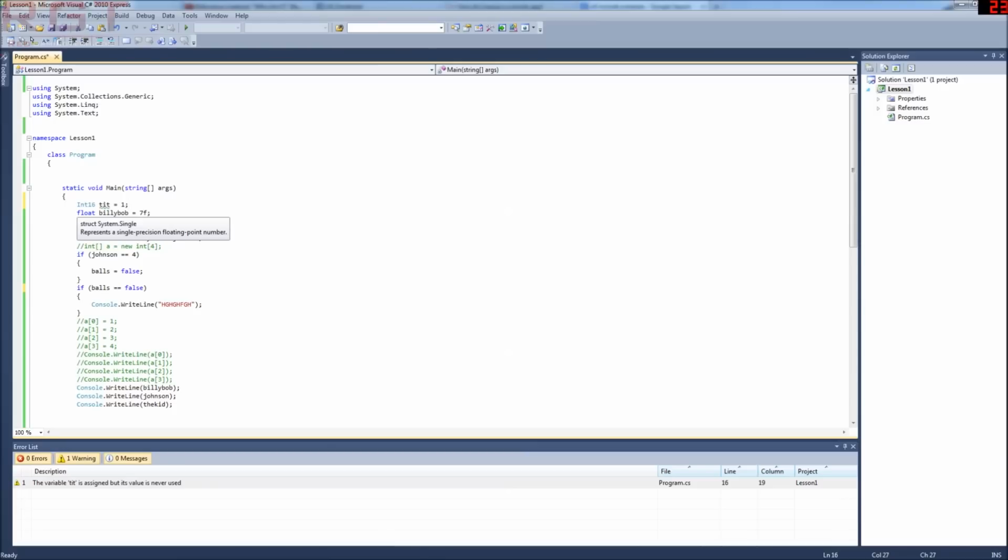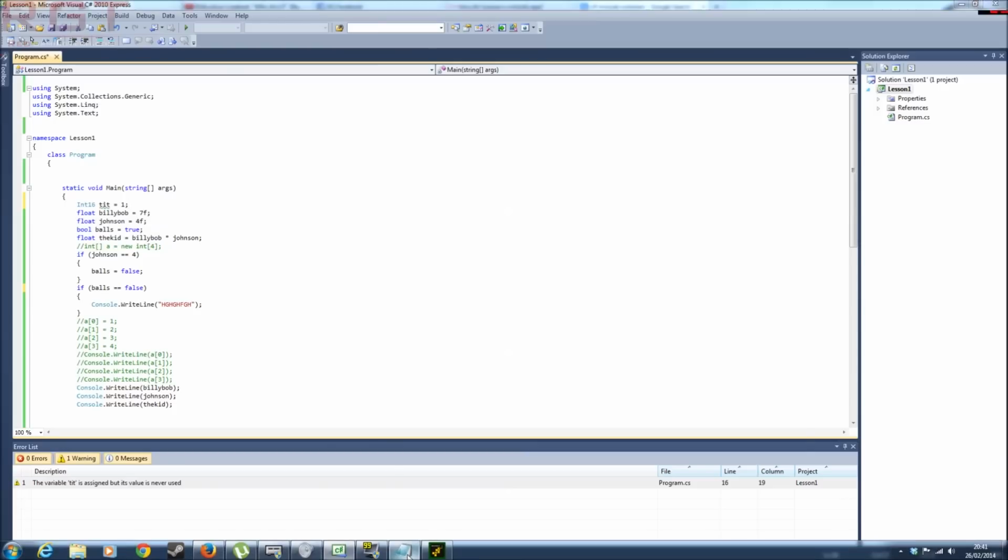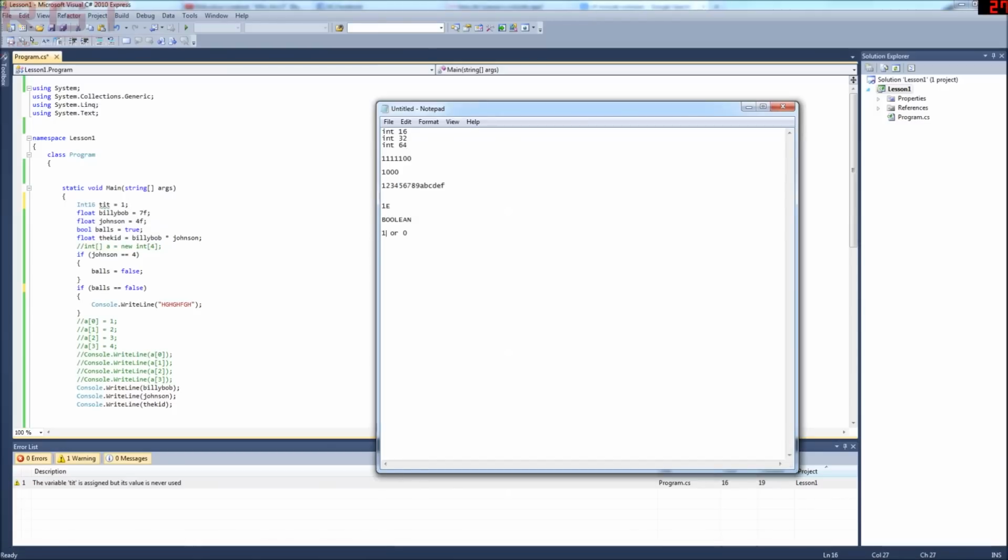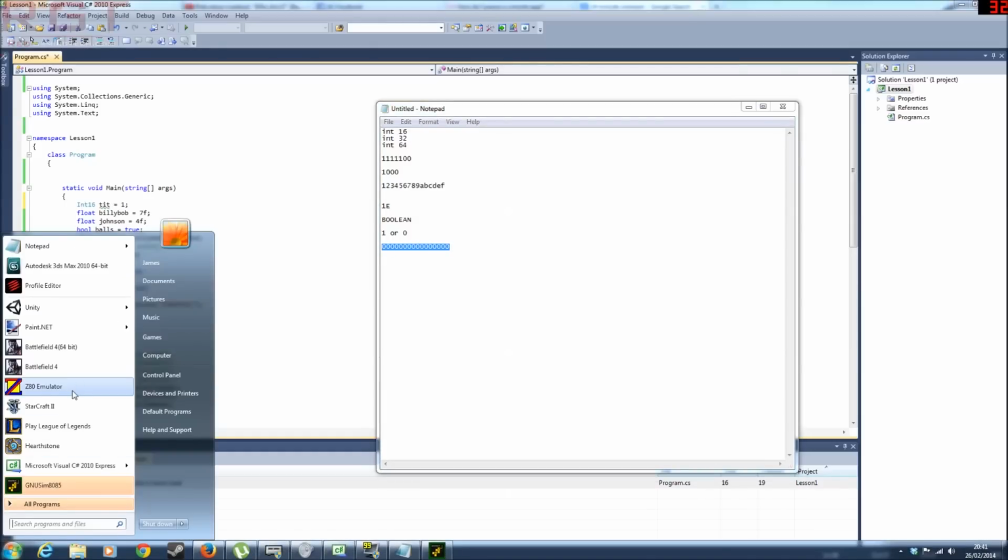What an int 16 means is that it's an integer that consists of 16 bits, which means it can only hold a number that is up to 16 bits long. So 2, 3, 4, 5, 6, 7, 8, 9, 10, 11, 12, 13, 14, 15, 16. That integer must fit in binary into this many bits. Now what that means is that there is a maximum value that integer memory location can hold.